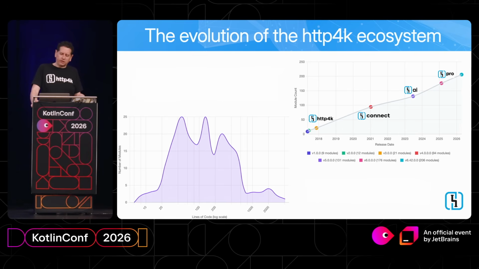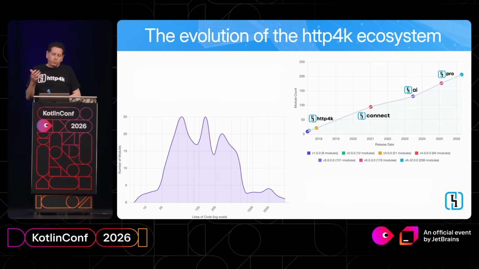But the really interesting thing is the actual graph on the left, which displays a distribution graph of the number of production lines of code in each of those modules. So rather pleasingly, and I was very happy when I saw this graph, most of the modules are between 50 lines of code and, say, 300 lines of code. And that told us that we had hit on some decent abstractions that could be re-implemented simply. I mean, at the top end, you've got a couple of really big ones.